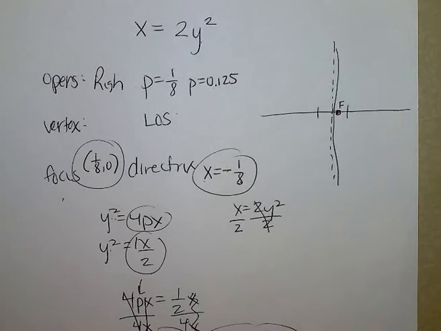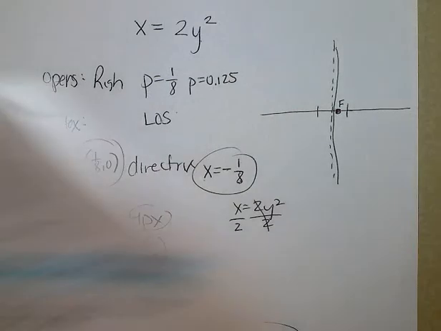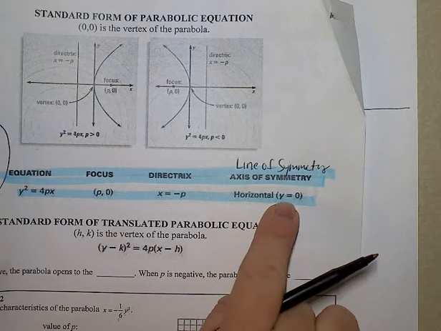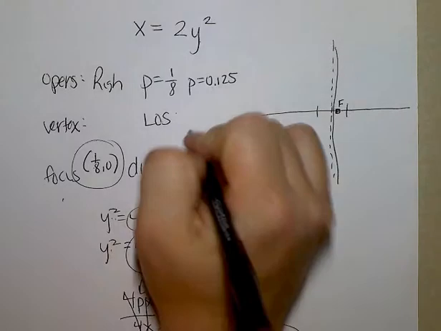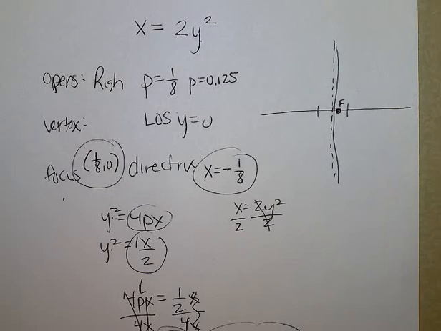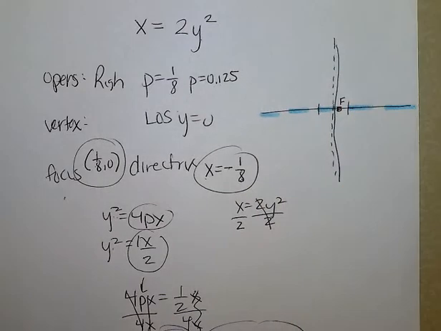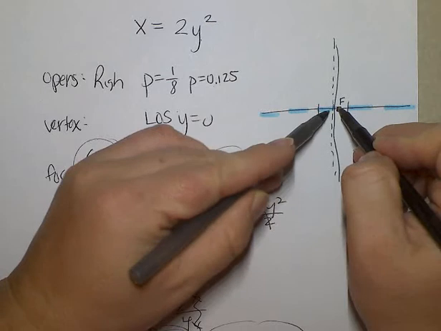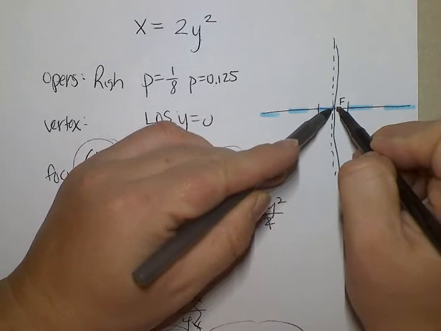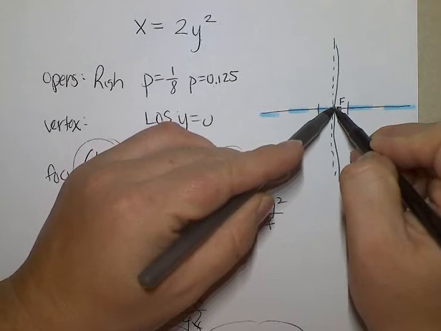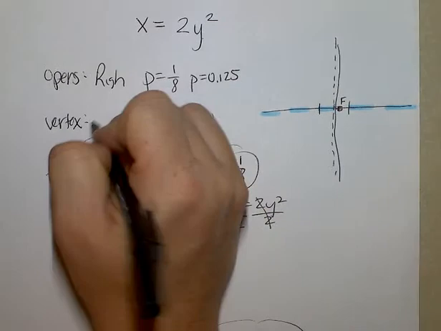For these types of problems, your line of symmetry or axis of symmetry always has, unless it's translated, an equation of y equals 0. Remember, y equals 0 is along the x-axis where all the y values are 0. Okay, so if I asked you to put your finger, which would be difficult to do, on the vertex, on the focus and on the directrix, and start pushing them towards each other, you'd land on the vertex, which happens to be the point 0, 0.